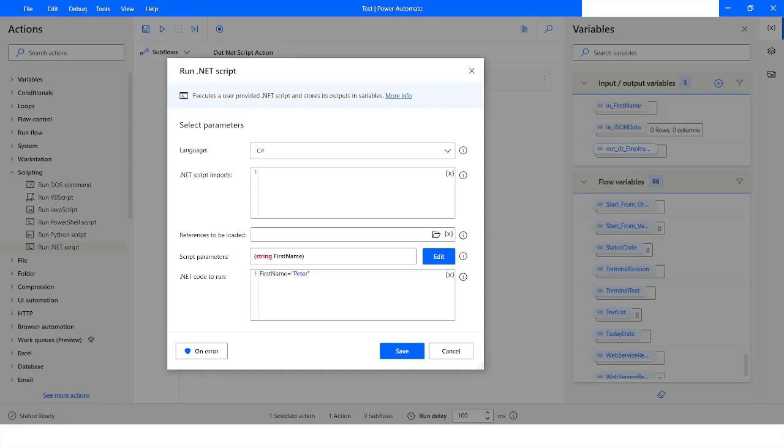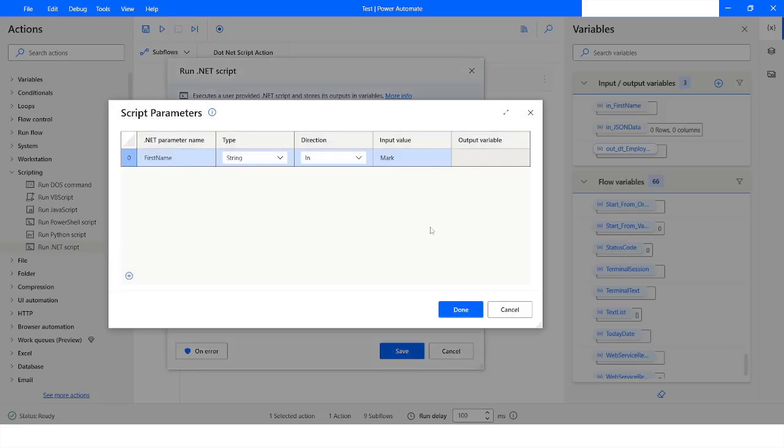In C# we have to specify the semicolon to end the statement, right? So you have to keep that in mind. All the ways we write C# code, exactly that way we have to write it here, right? And now we will go to edit where we will specify the output variable.